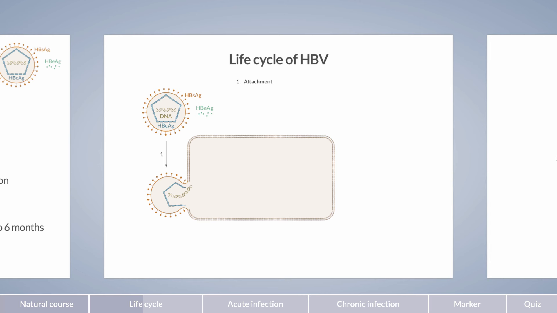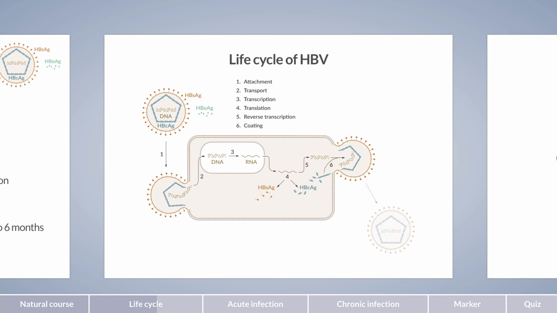The image shown provides an overview of the replication cycle of hepatitis B virus. The virus enters the hepatocyte and viral DNA is transported into the nucleus, where it is transcribed into viral RNA and replicated. RNA is transported back to the cytoplasm, where viral proteins are produced from RNA. In addition, viral DNA is produced by reverse transcriptase. Virus assembly then occurs on the cytoplasmic membrane and newly formed viruses exit the cell.